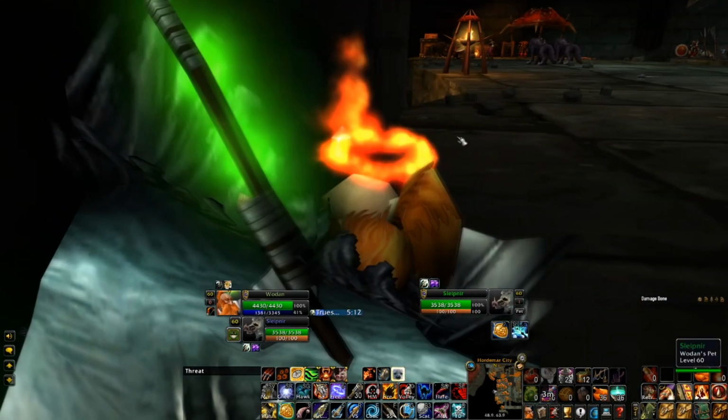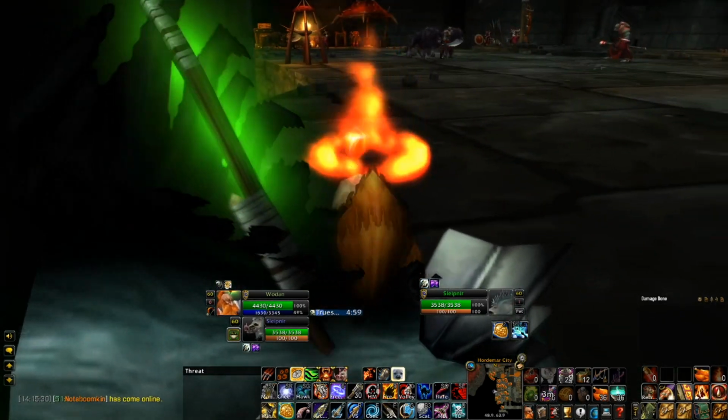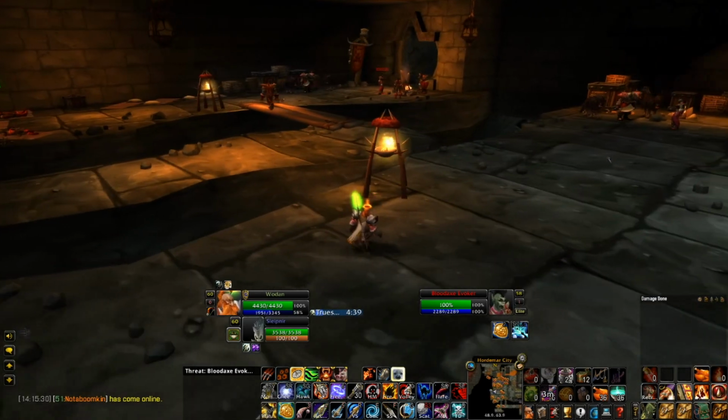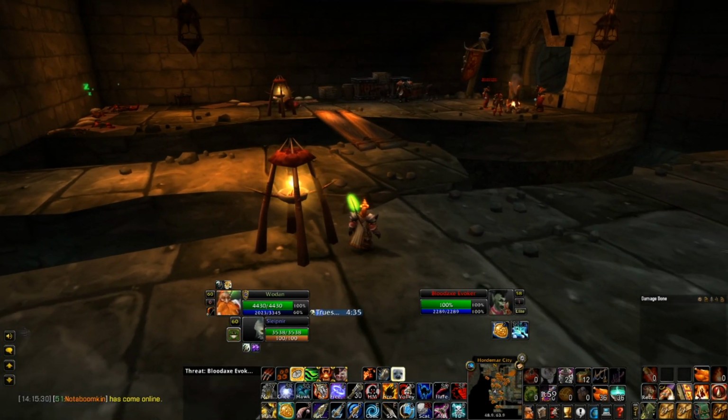You can see that the patrol that we just pulled on the ramp, they turn around at this point. This caster keeps on going. He's gonna cross the bridge and go to the pack on the left, which should put him out of our way, at least.